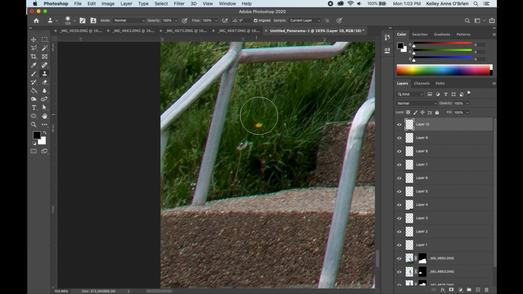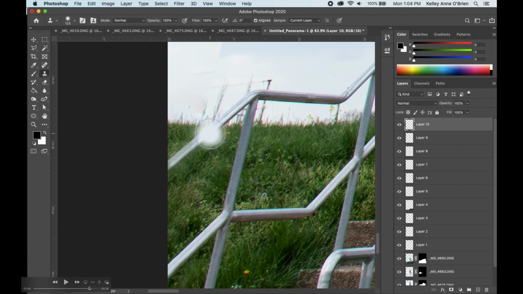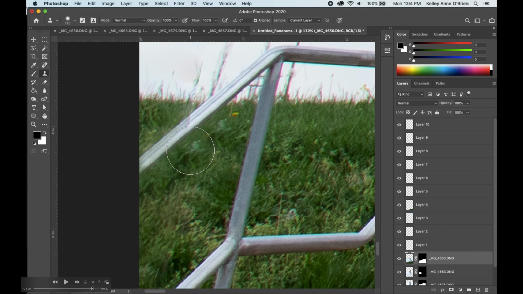And you have to make sure you're on the right layer to do this. Otherwise, if you're on the wrong layer and there's no information to clone, it can't do it. So you have to make sure you're working with the right information and the right layer. It gets a little confusing, but I'm able to go through there and clone stamp out that weird feeling that it added and really start to make this look pretty good.